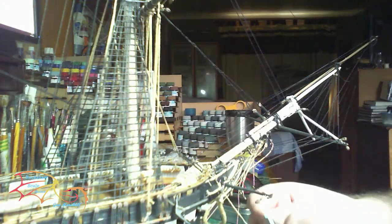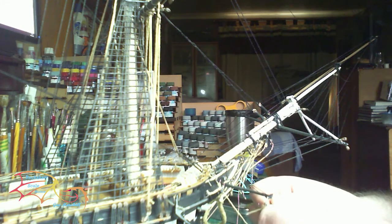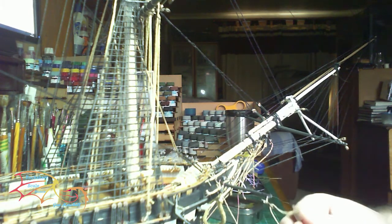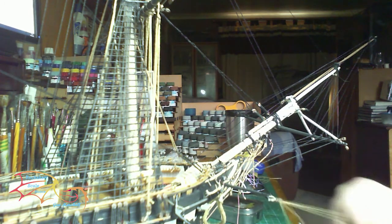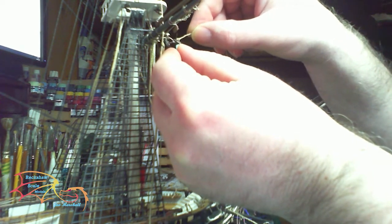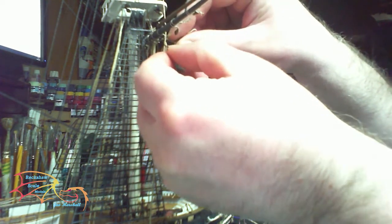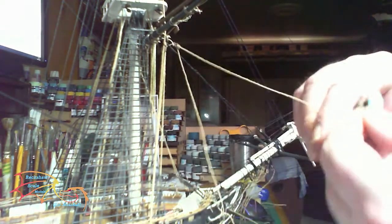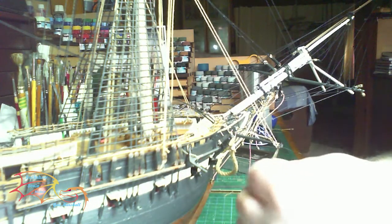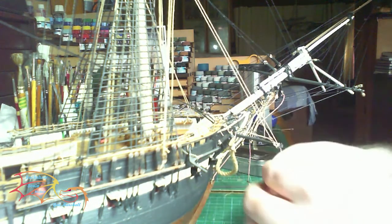And once it's secure, I'm just threading through the main rigging onto this arm. So using my threader once more, put it in behind the pulley and pulling it through. I then pull up to the lower yard arm and put it through one of the pulleys that I placed on earlier on in the build, and then pull it down back to the arm. And to secure it, just wind it around, add a little bit of super glue as it goes so it doesn't fray and come off.